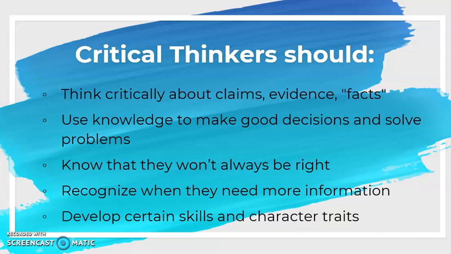Critical thinkers should always know that they won't be right all of the time. There's no guarantee. And it's important also to recognize when you need more information. It's okay to say, I don't know how to feel about this, or I don't know which way to vote, or I don't know what decision to make because I don't have enough information. That's absolutely okay. That's an important element of being a critical thinker.